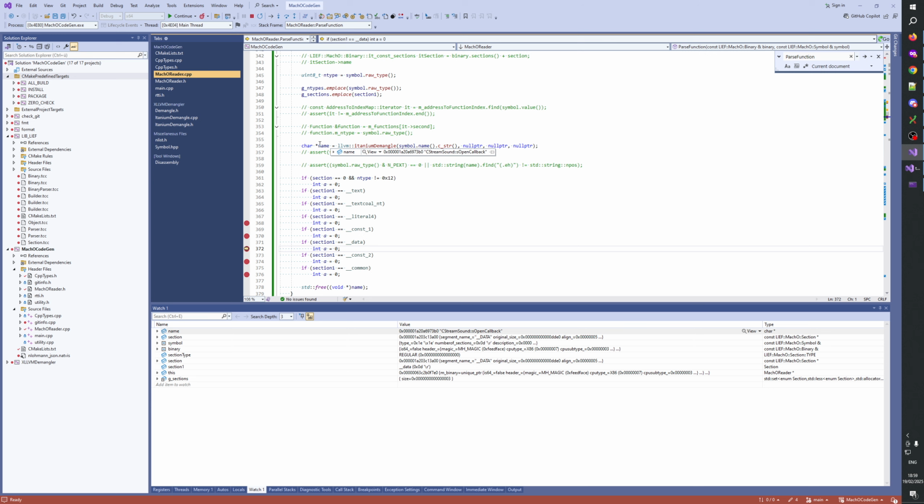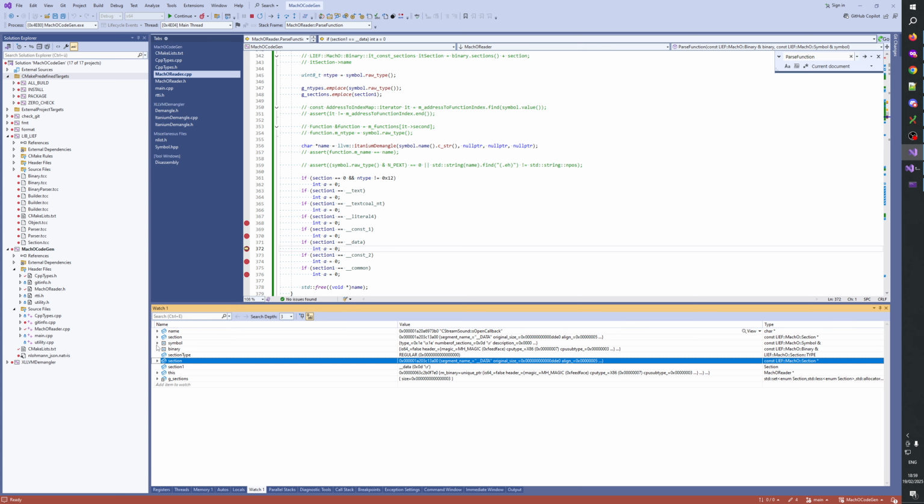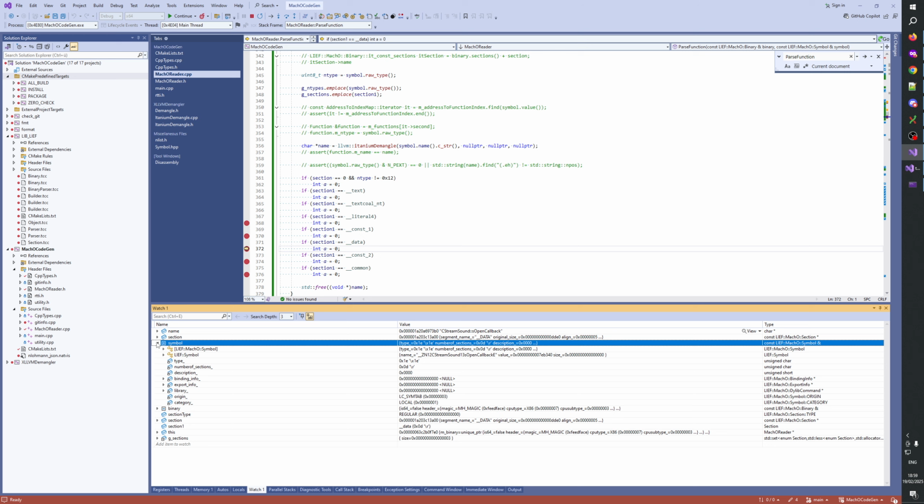S open callback. That is not a function, is it? Section data symbol. Yeah, that doesn't look like it, but it starts with ZN.